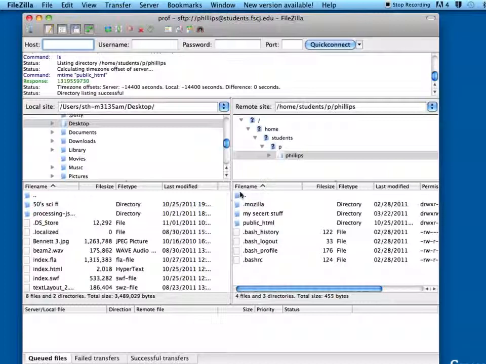That will go up one layer, but unfortunately if you do that, you may not be able to do it, but if you do, you'll all of a sudden get about 10,000 different places, because every student at this college, all 65,000, has an address here, and all the P's will be located under the P folder.